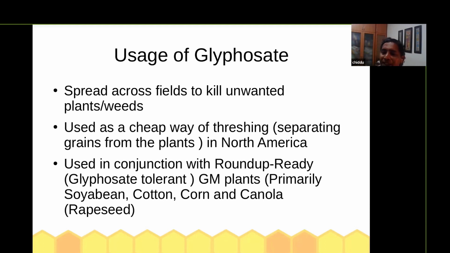Now, in the US and North America, where labor is very, very expensive, what they have started doing is they douse the harvested stalks with glyphosate. Now we all know it's a weed killer, right? So what happens? The rest of the plant dies immediately, very fast. Instead of using conventional mechanical ways to extract the grain, they simply douse it with glyphosate. So the rest of the plant simply withers away and the grain is easily separated. I mean, you can only imagine how disgusting this is.